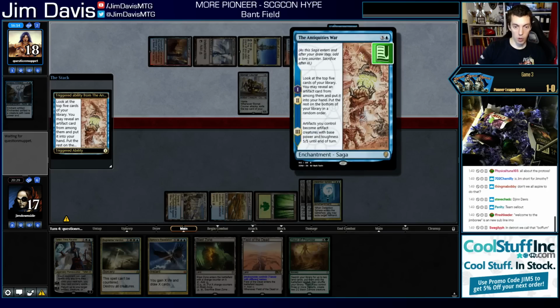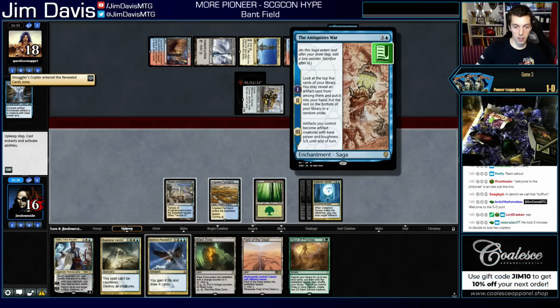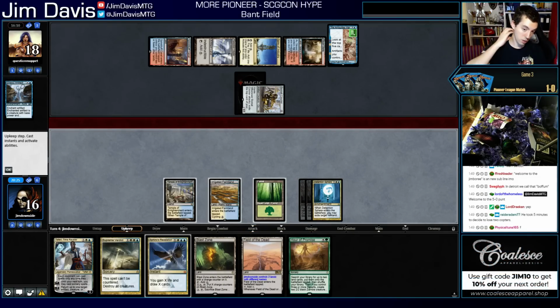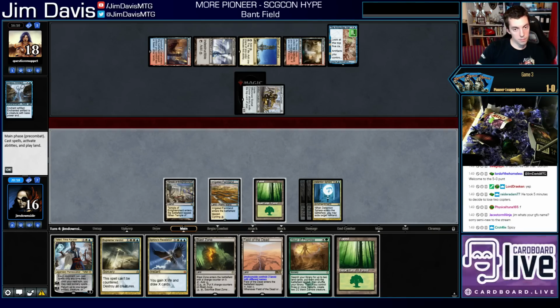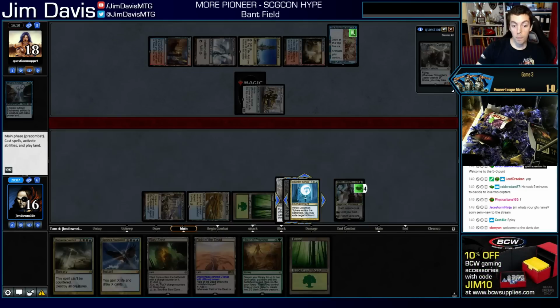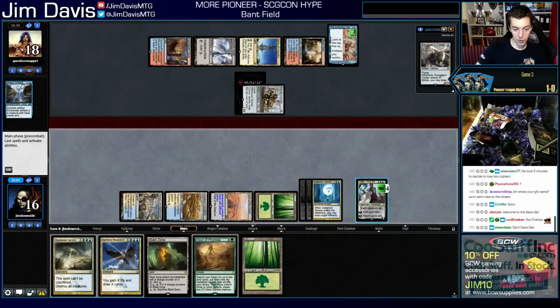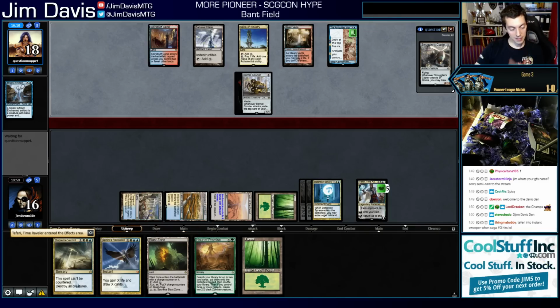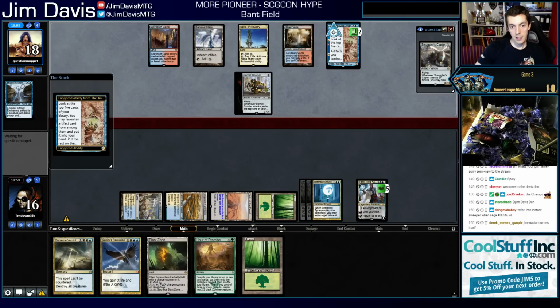The Antiquities War. A saga. Chapter 1 and Chapter 2. Basically, ancient stirrings for an artifact. Then Chapter 3, all artifacts you have become 5/5, so end of turn. Alright. I think I like Teferi plus Tapland Go. They have a copter in their hand, a 3rd copter. I could also bounce the sphere and then take all 3 copters. Oh, I want to do that. That's on the to-do list for sure. Chapter 2.